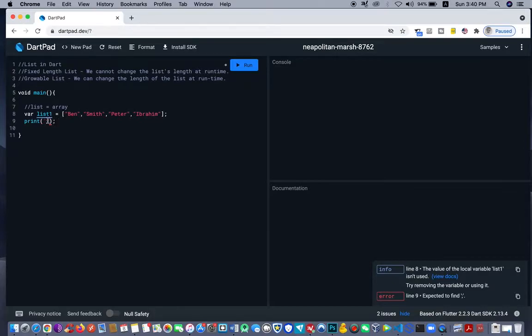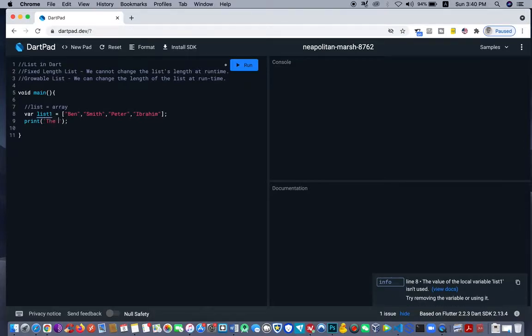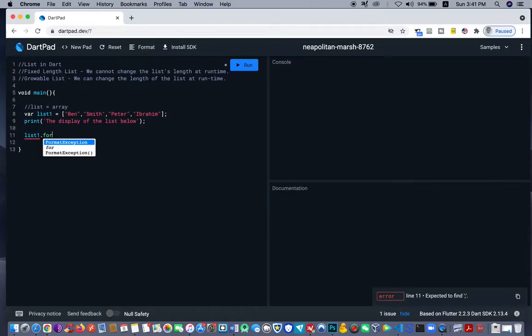So this is basically the display of the list below. This is just a test that will display at the top, and this is where the magic actually happens, where the list will be displayed in iteration. So let's watch here. I call the variable that is list, so list1, and then I iterate it using the forEach loop.